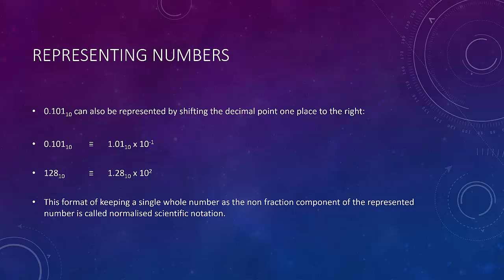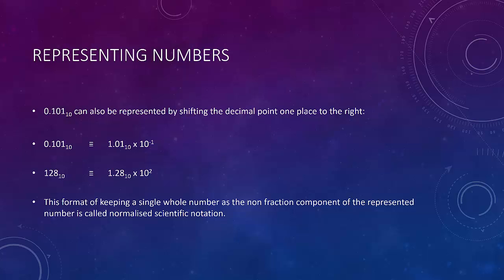If I have a bigger number like 128, and I want to store it as 1.28, then effectively I've divided it by 100, or divided it by 10, and then divided it by 10 again. So to get back to 128, I'd need to multiply by 10, and multiply by 10 again, or multiply by 100, which is times 10 to the power of 2.